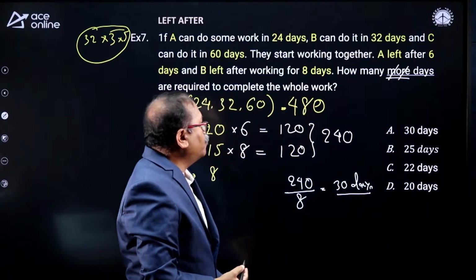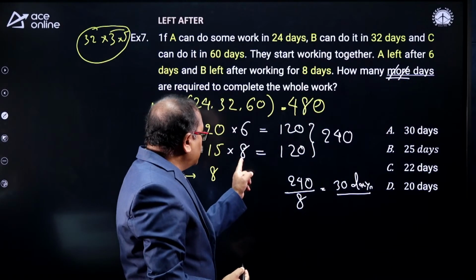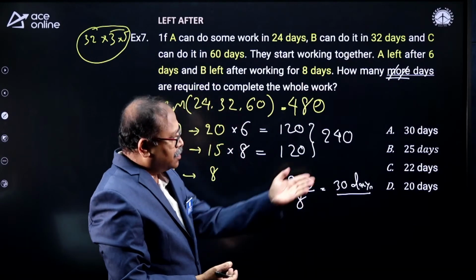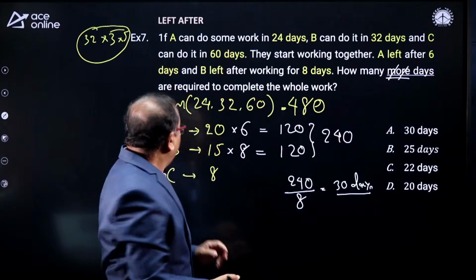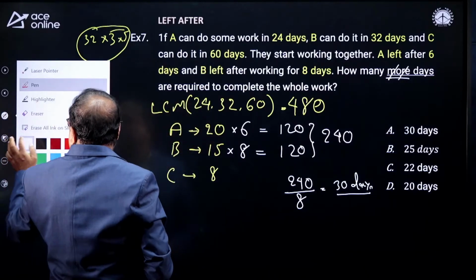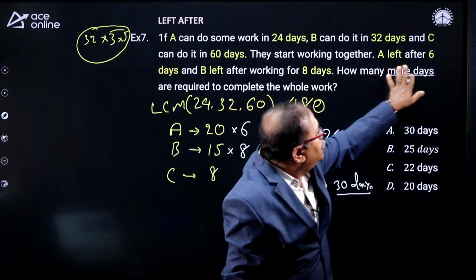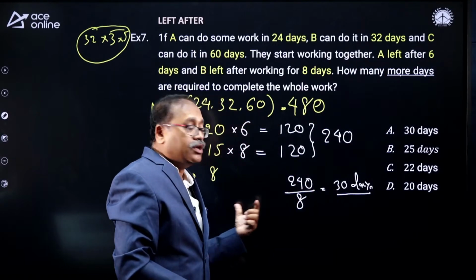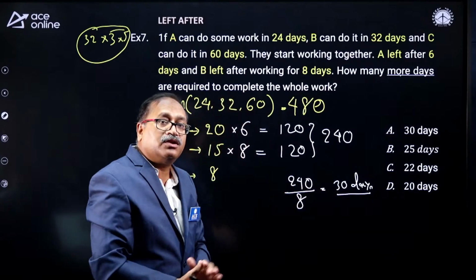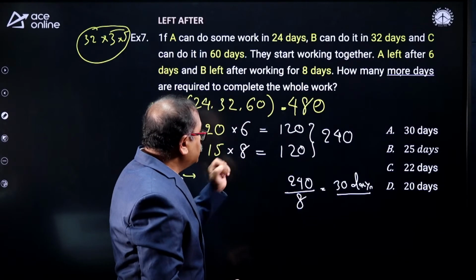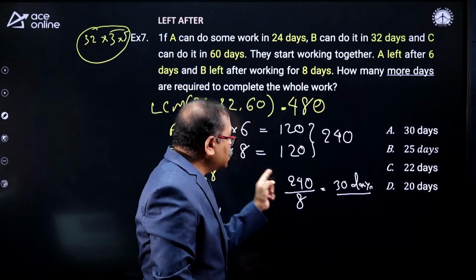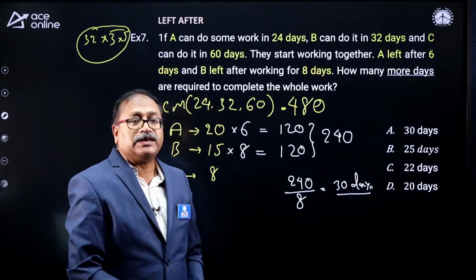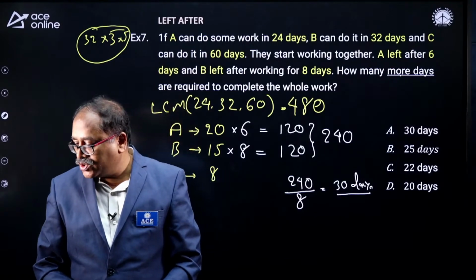If it is "how many more days," then I will take this 8 days from 30 days, then 22 should be the answer. Yeah, 22 is there. So if I leave this question in this way, then my answer should be 22. Because in the first 30 days, from 0 days to 30 days, the total work is 30 days. After this person left, 30 minus 8, 22 days are there. So option choice C. Let's see, anyone answer the question?